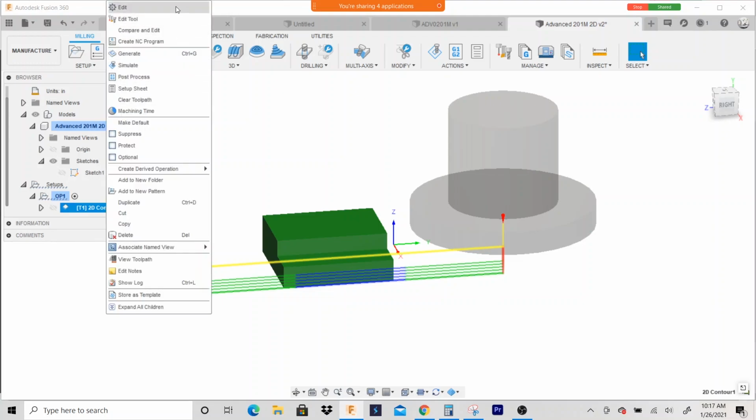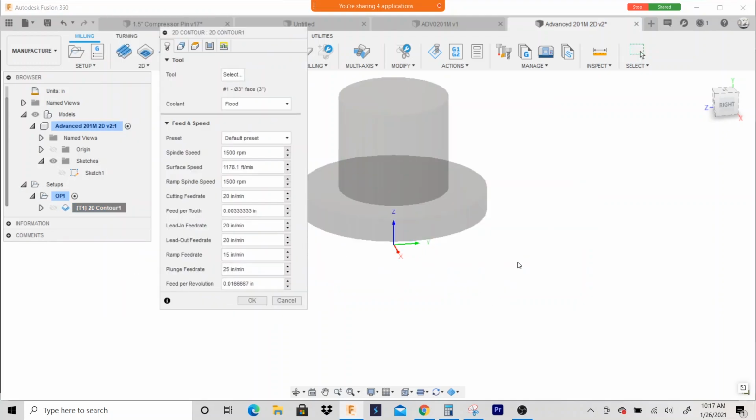A lot of the software doesn't decipher cutting, lead-in, and lead-out. It usually just has two color lines, like a rapid move and a feed move. Fusion has them separate because you can change the cutting feed rate. This would be the blue line, so it's going to feed at 20 inches a minute, and your lead-in and lead-out, which would be the green colored toolpath line, I could change those feed rates.